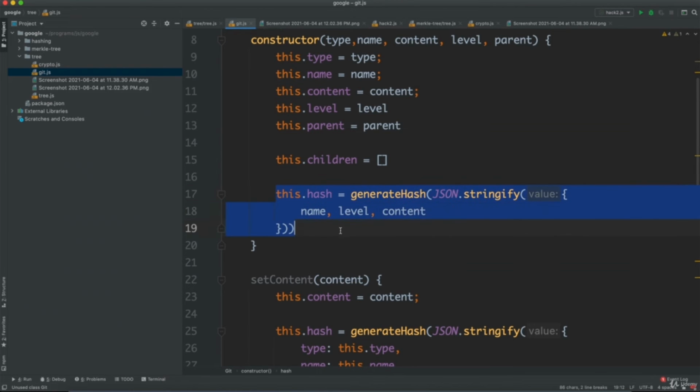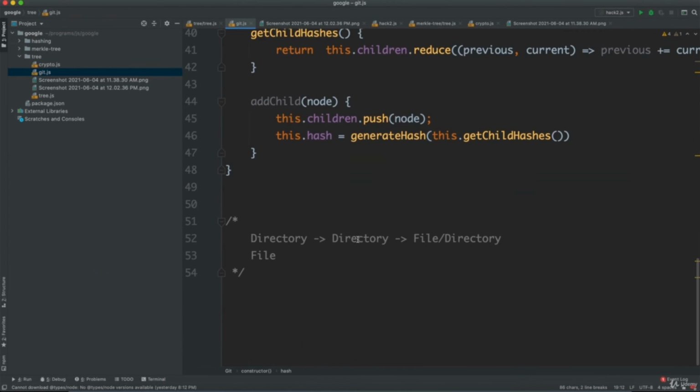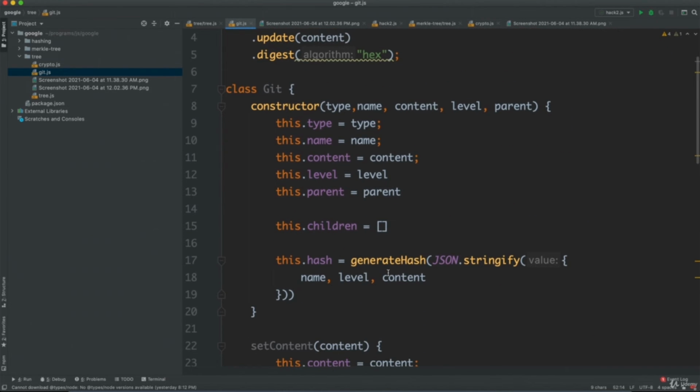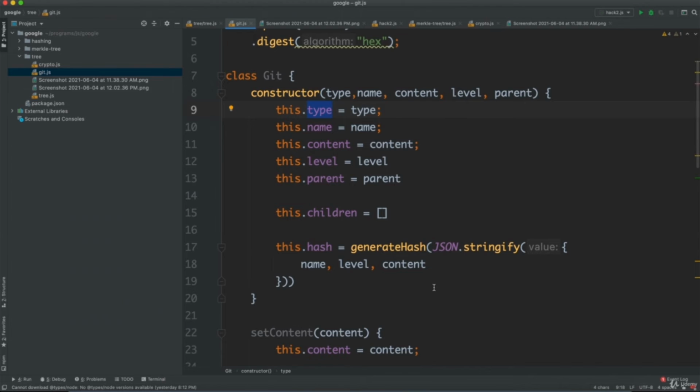What I'm going to do is not calculate the hash for directories, because directories are nothing but a simple empty space which can contain files and additional directories, right? So I'm going to check the type of the incoming data. If it is a file, then I'm going to do a hash, else I'm going to keep the hash as an empty string, which means an empty string for directory type of data.